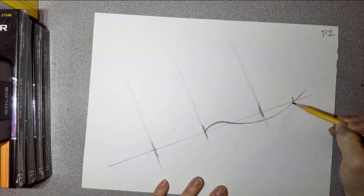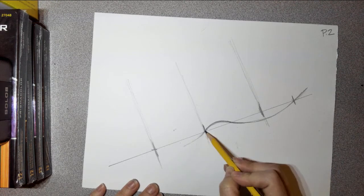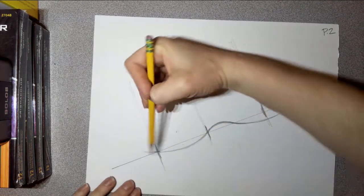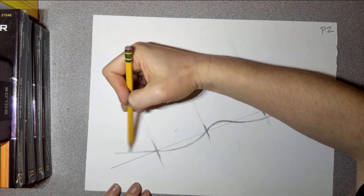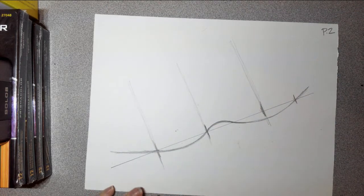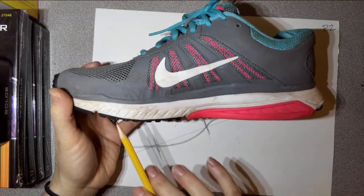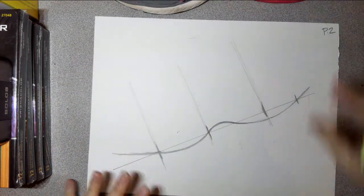This is where it needs to lift up, so I want to make sure I go above the line there. And then here, again, I'm going to curve this. This is what's going to help you make your shoe look really three-dimensional. So there's that. Okay, that represents the bottom of my shoe. Again, I am completely ignoring all of these details like the tread and grooves. I'm not going to draw any of that until I know I have my shoe basically mapped out correctly.